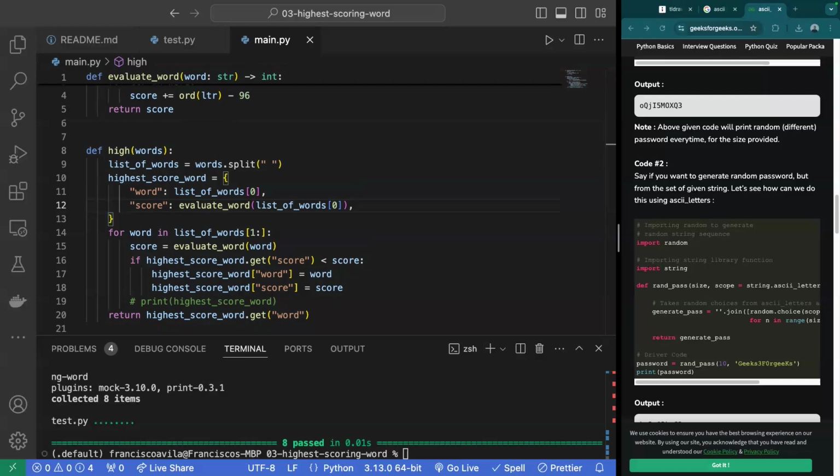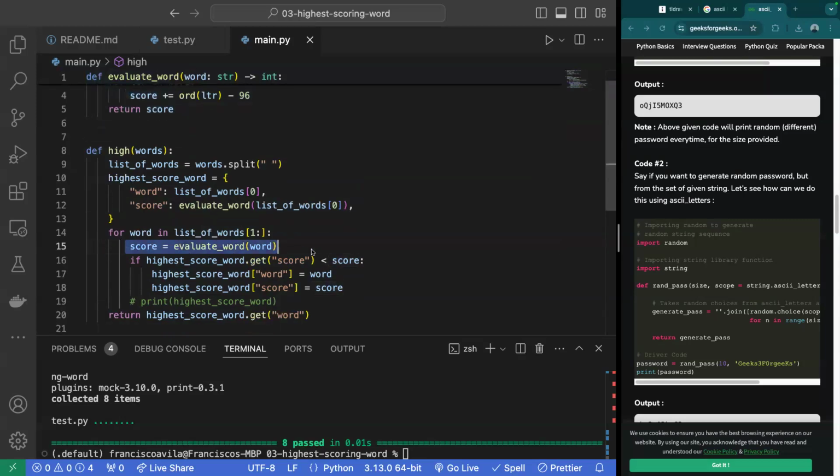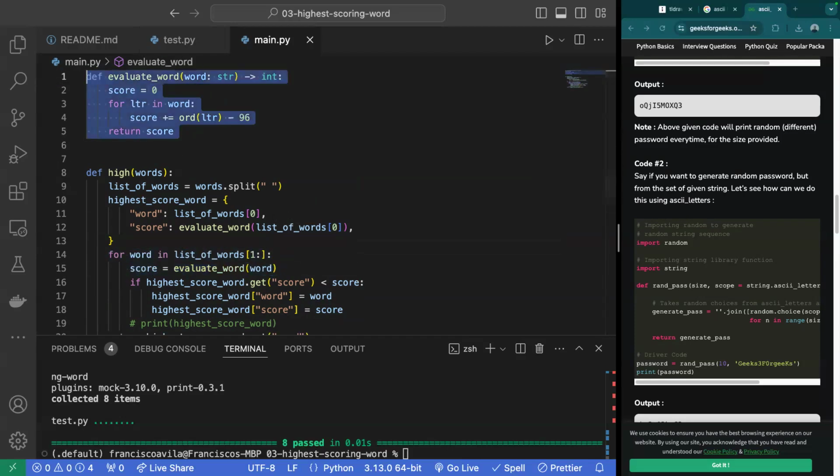Let's hear it, Owen. With you putting in that other function, are you pausing the one function while it goes through evaluate word? So that way it's not like a nested for loop. That's correct. So it is essentially a nested for loop. So this isn't O of n. This is definitely O of n squared because here it's doing a nested for loop. So it goes through this for loop, and once it gets to evaluate word, the nested for loop gets evaluated as well. Gotcha. Thank you. Of course.